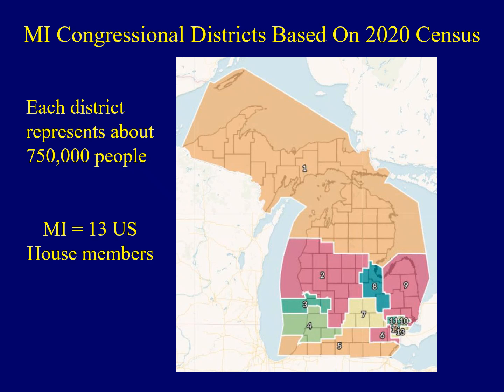I'd like to jump ahead just a little bit and look at some current events. Every 10 years we have a census, and based upon the 2020 census, Michigan has 13 members of the United States House of Representatives. On the right, you see a map that identifies the 13 different districts. Each district these days represents about 750,000 people. Michigan is one of the larger states, in the top tier, but not the largest among others. So this is the map that identifies the current congressional districts for the state of Michigan.